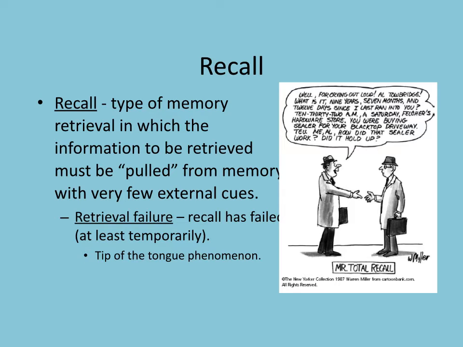When you are trying to recall and you can't, it's called a retrieval failure. It's when recall has failed. You just can't get the information. You're like, oh my God, I know her name. Oh my God, I know. You can't, and I'm like, I know it. That's called tip of the tongue, and it's when information is not fully retrieved.